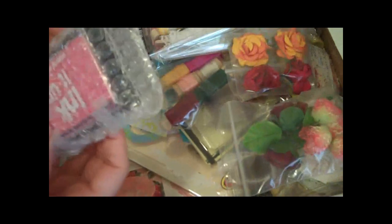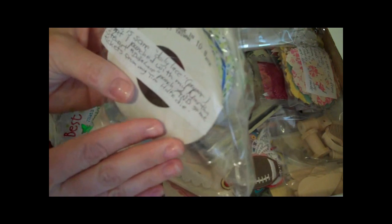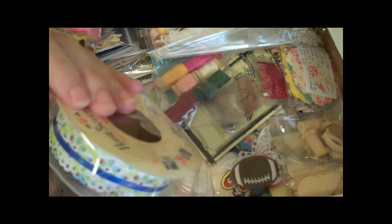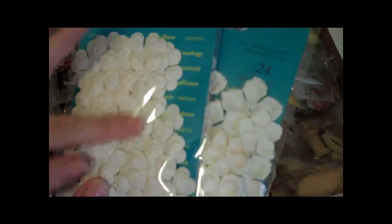I better hurry up a little bit because it's like eight minutes. She sent me some pigment ink — love that color. Some beautiful flowers. Holy smokes! This is some doily lace paper that she punched with her Martha Stewart doily lace punch, and tickets for her Tim Holtz die. You punched this? Wow, that is beautiful — I mean, I have stuff like this but it's store bought, not handmade. And look at these ribbons. These are like my favorite, favorite, favorite flowers — I saw these on one of your videos and I thought how cool to have embossed flowers. These are so beautiful, I fell in love with them when I saw them.